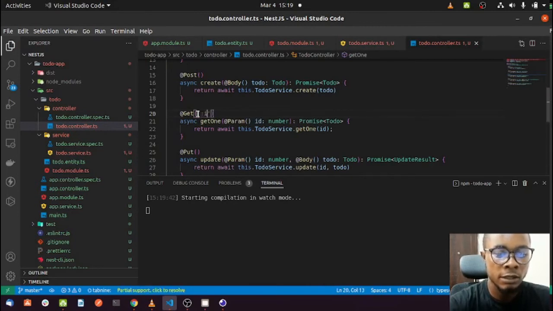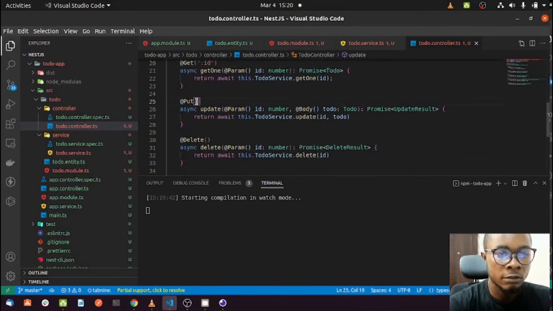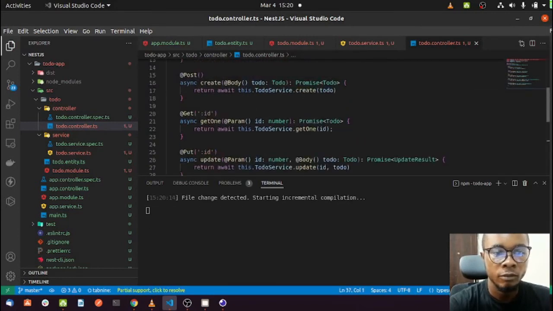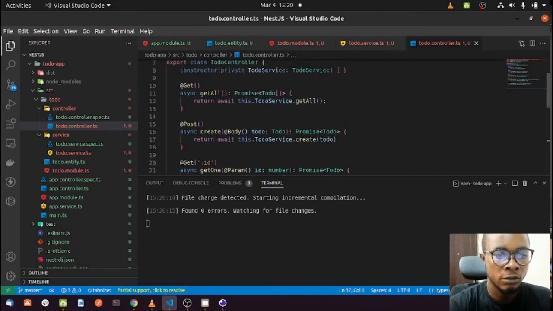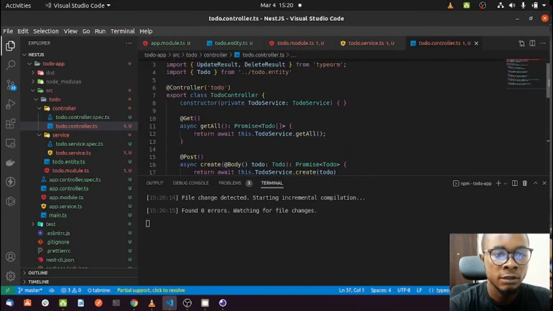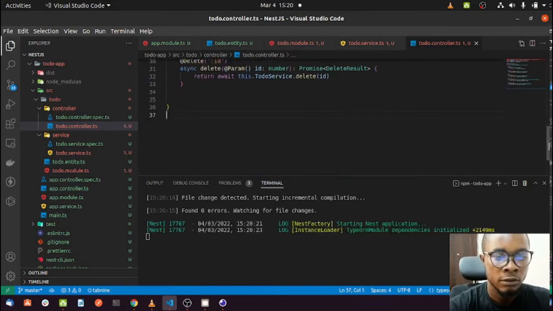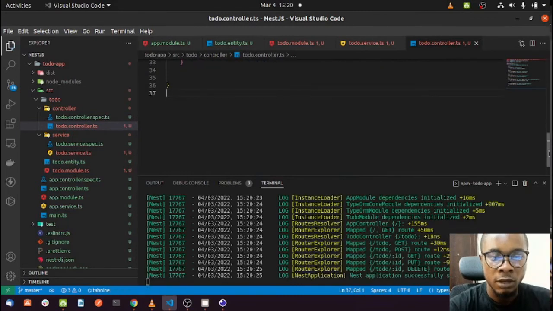So we are getting the ID, and we are also getting the ID here, and here too. So everything should work as expected. As you can see, we have our endpoints created here for us.